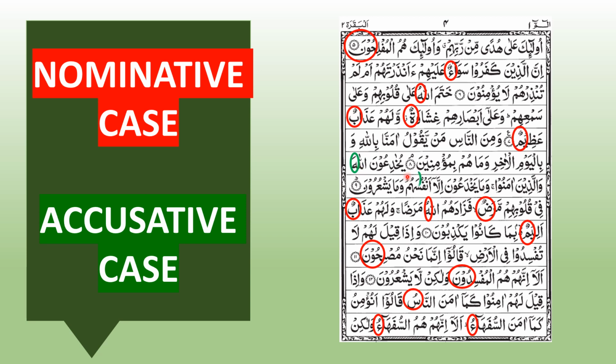The second example is anfusahum. Hum is a pronoun, so the word ends at anfusa. Anfusu would be nominative. Anfusa is accusative case, selves or souls. And the last example that I identified on this particular Quranic page is maradan. So we had un and now we got an, maradan. That is also an example of the accusative case. So you notice there are many reds on this particular page and very few greens. That will happen because the nominative case is the main case.